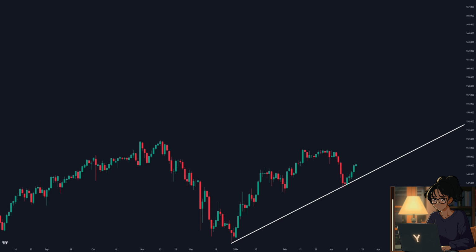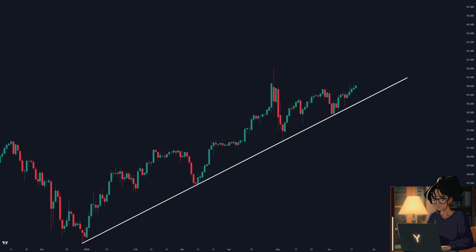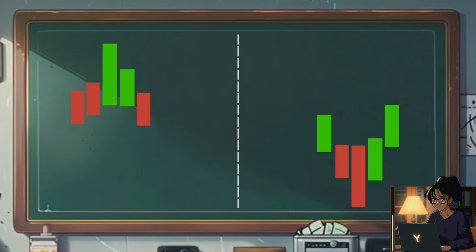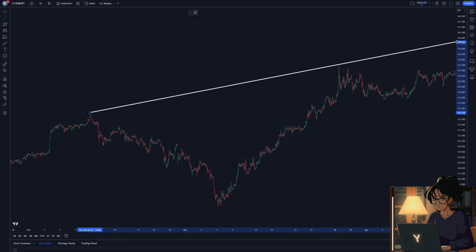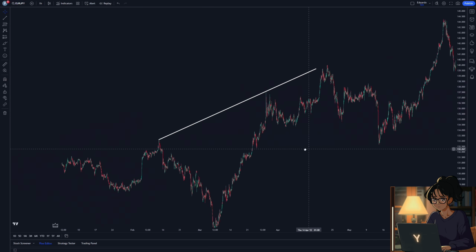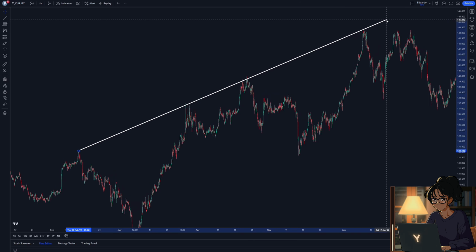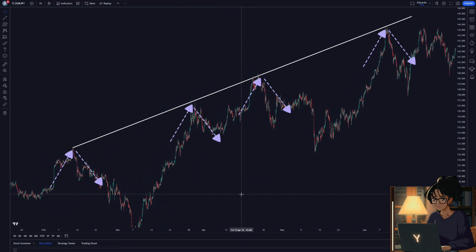The correct high or low, also called an extreme, is a candle that is higher or lower than the two candles before and two candles after it. Another important point. A trend line with just 2 points isn't strong. It can be broken easily, but a line connecting 3 or 4 points? Now that's a strong trend line. If a strong trend line gets broken, you can bet the trend is likely changing.